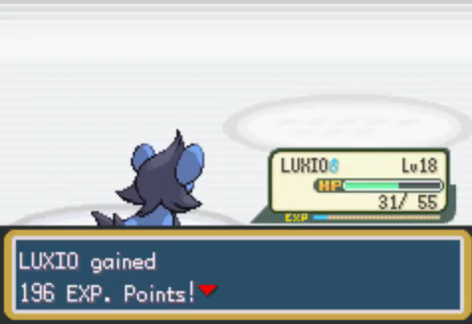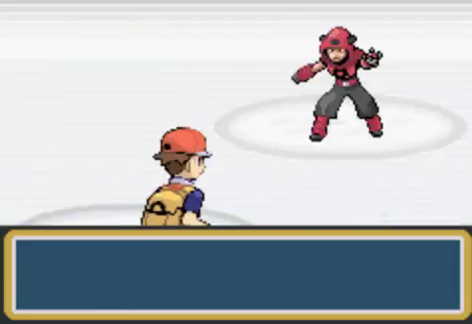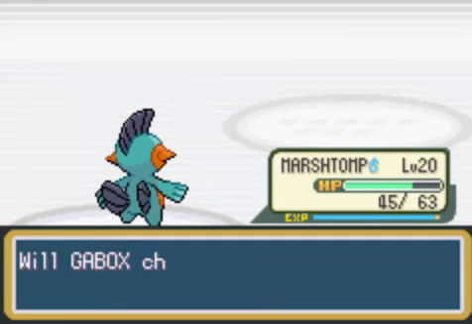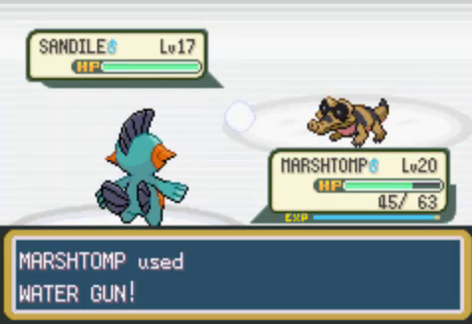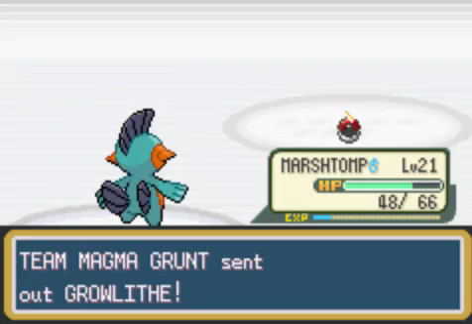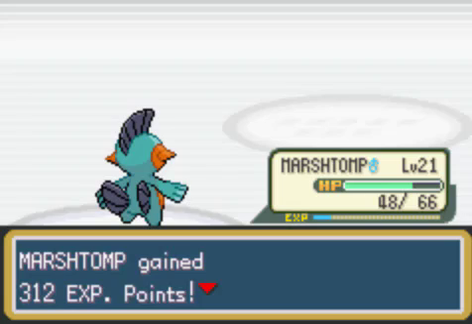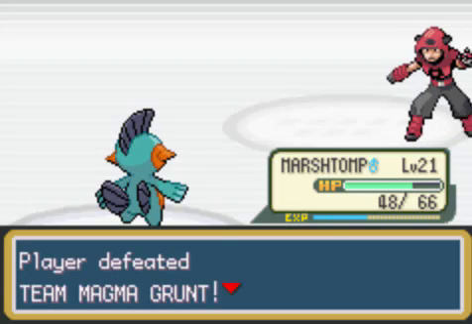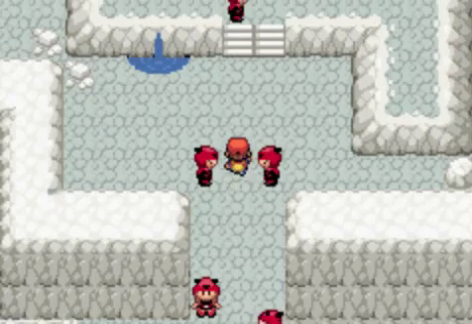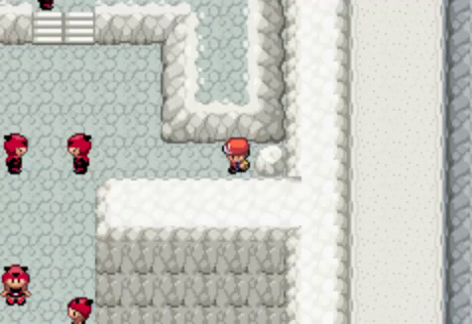I mean, like, look at this. Sandile, dead. Oh well. I was gonna say, you're level 17, so you may not die that fast. Growlithe, aww. Well, I mean, how could such a loyal Pokemon be used for such an evil team? Oh, and another Moonstone. Yeah.